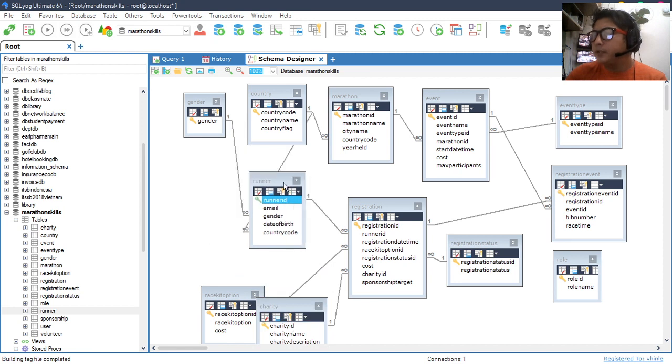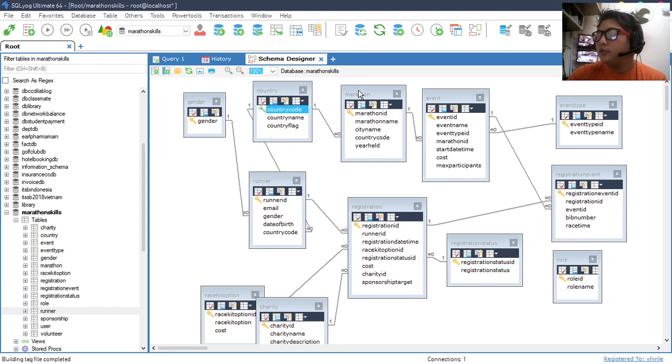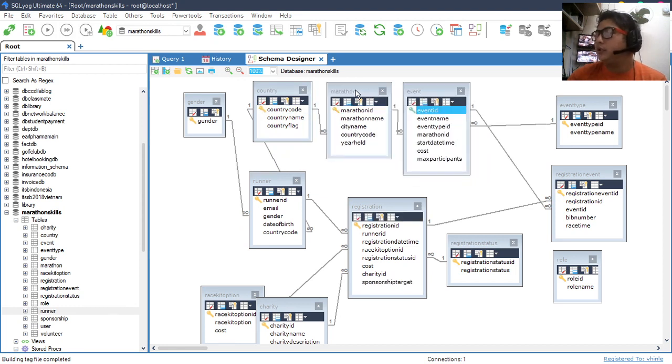But anyway, as you can see, this is now a working database for, for example, enterprise companies. This database contains data or records that are actually being used for marathon skills. Let's examine each one. Notice this one, there are several tables.